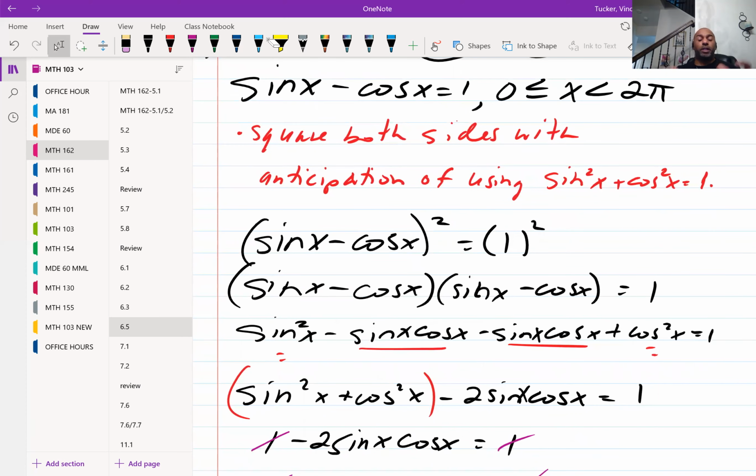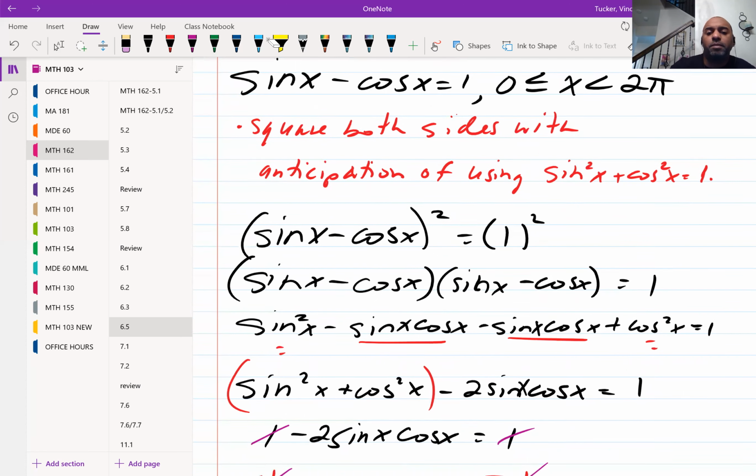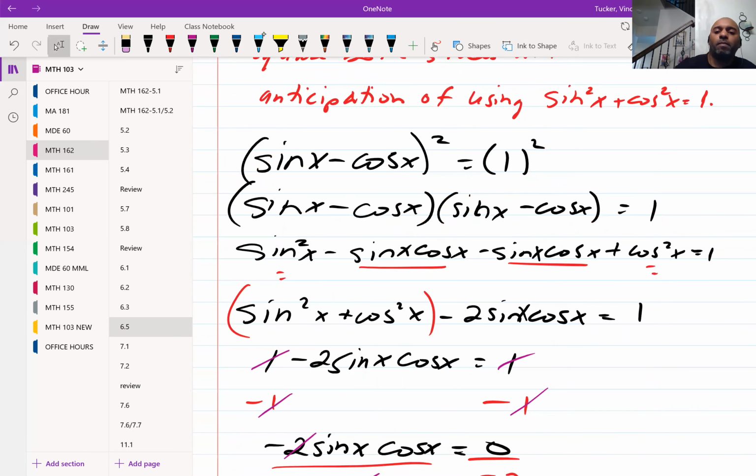So I combine my like terms and then group together that Pythagorean identity that I was mentioning. So I brought these together. Sine squared plus cosine squared would always equal 1. Add these together. That's -2 sine x cosine x. All right. So adding these together gives me 1. So this is what we have. 1 minus 2 sine x cosine x equal to 1.